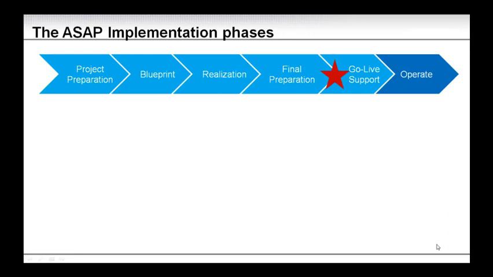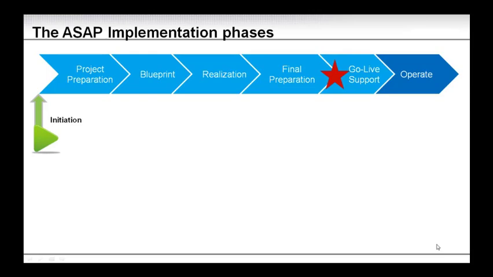As we get through the phases, we will get through final preparation, and just before the go live and support, we will have the go live itself, marked here with the red star. In each phase, we start off with initiation. This is where we kick off the phase. We have a kickoff meeting with the team. We prepare the phase deliverables, the schedule, and so on.